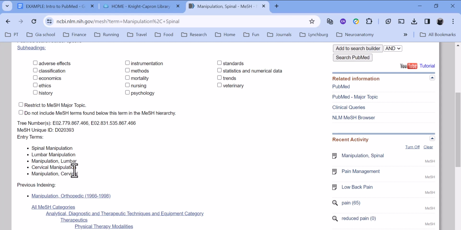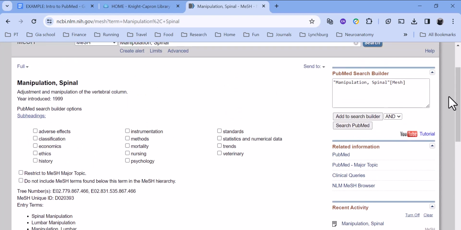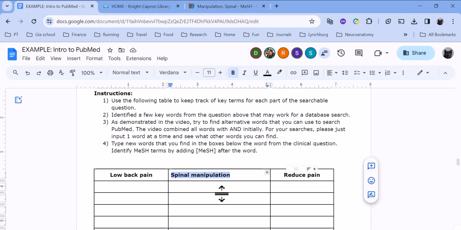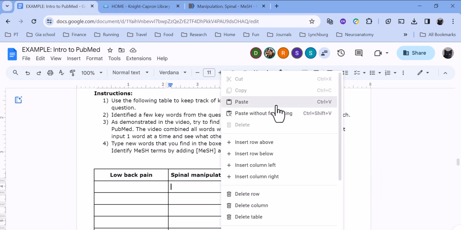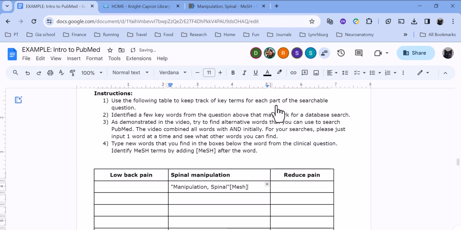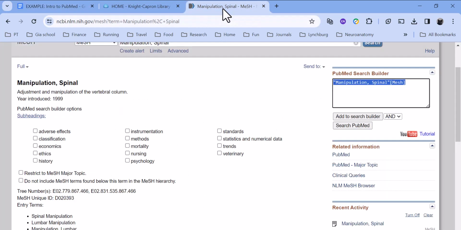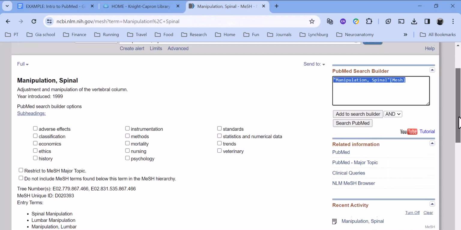Another thing is that when you go through and you're starting to look for words, other words that mean the same thing. So let's just take this because we know that's going to be our mesh term. I always like to have a mesh term in there. Put it in the beginning, that's fine. Okay, that's going to be my mesh term. Other words for spinal manipulation: based on this mesh term, I can come up with lumbar manipulation.